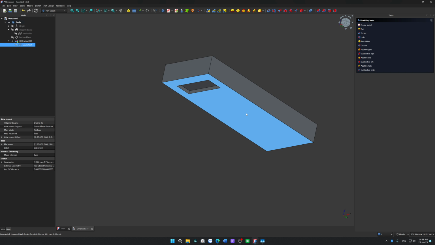I'm thinking I should cover that hole too. Yeah, let's use that measurement. It's not eyeball. Ten.